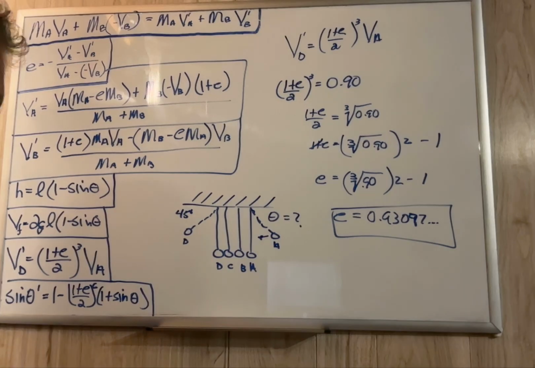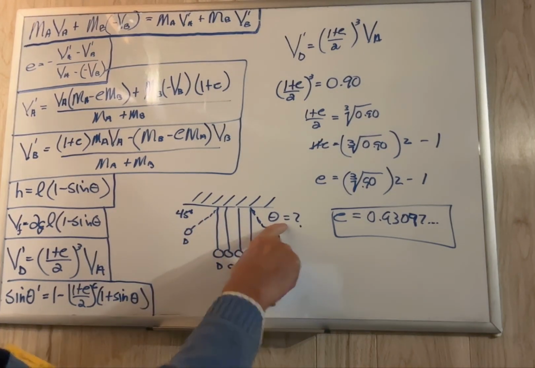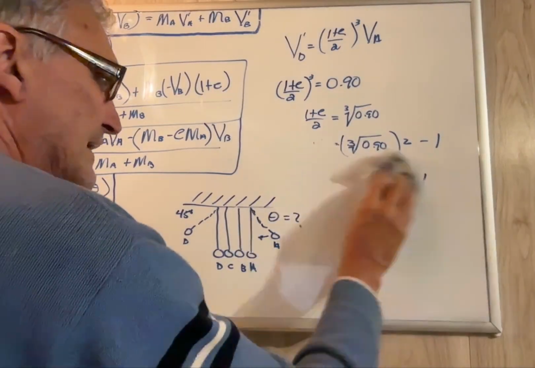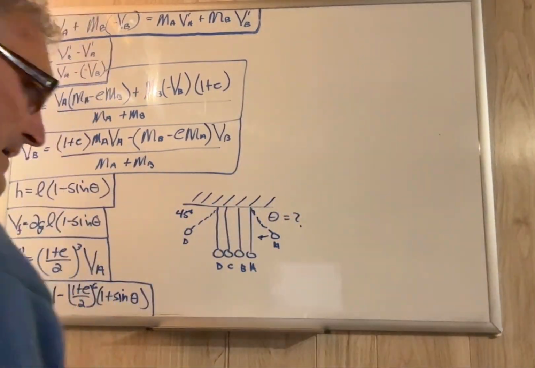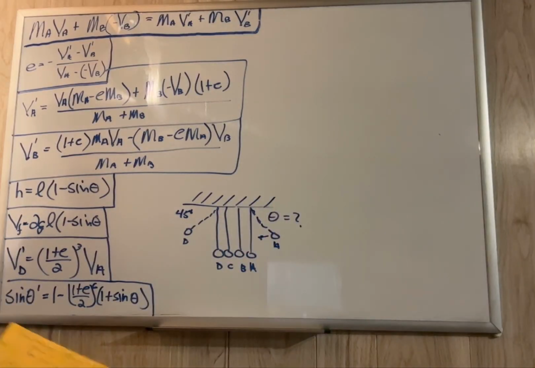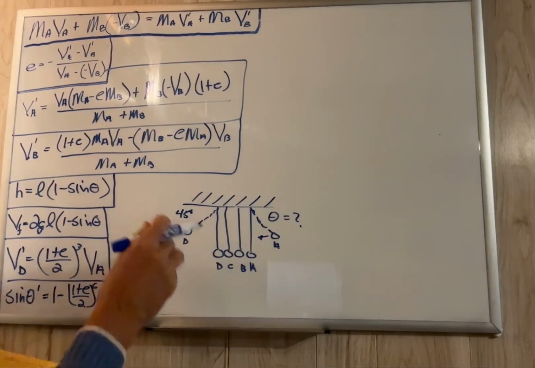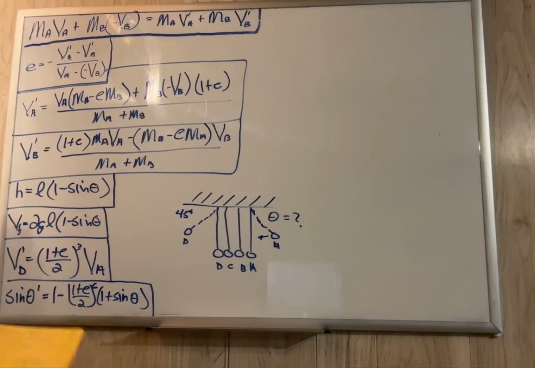So now we know E, we can say, well, let's find out what this sine here is going to be. We know our E now. So let's find out what this sine is, how far back should we bring this A to get 45 degrees over here if we're losing 10% in our velocity due to resistance and whatnot.